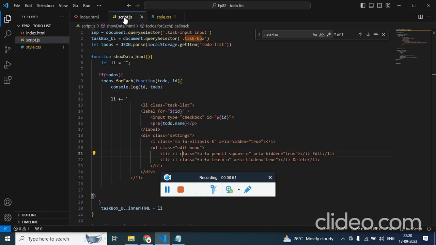So get into the script. Here we have an input field. Let me add an onclick event. Onclick update status, and we'll be passing this. Cool, let me create this function.